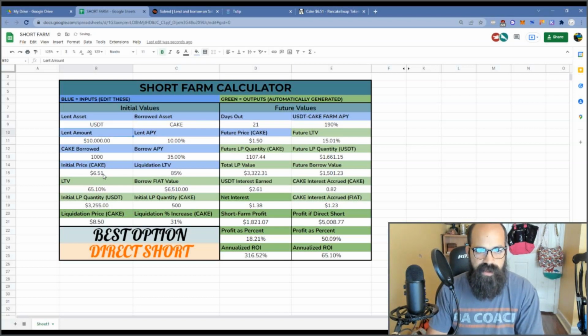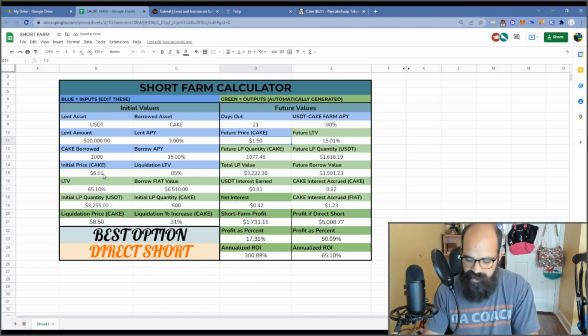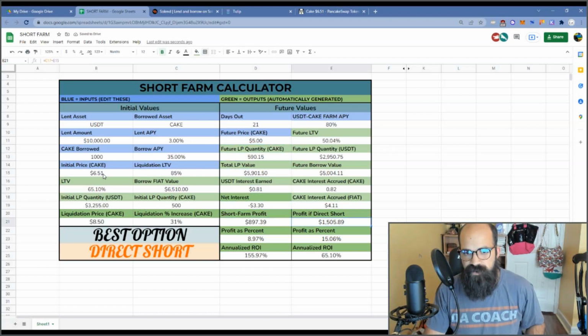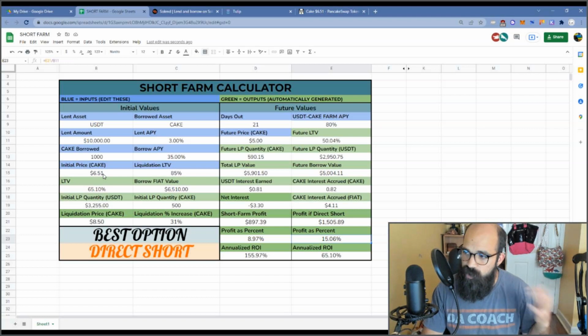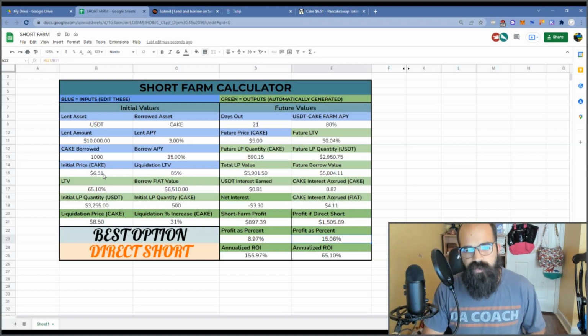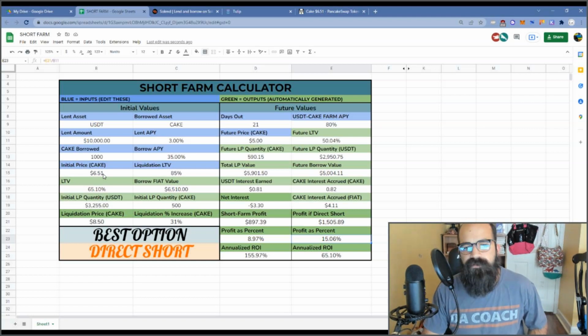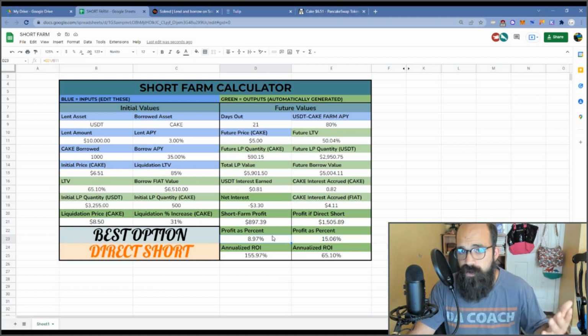With an LP like 3% and 80% APY. Future price of Cake, I think $5 is reasonable. Direct short still better. 30-day profit, 15%. That's really good, right? People are going crazy about yield nodes, 5% per month, which I think is really good. I definitely do, but especially in a bear market. But you know, if you can get 15% in a month from shorting Cake, then wow, right? It's a great return on investment. 8% if you're short farming it. Still, wow, amazing return on investment.